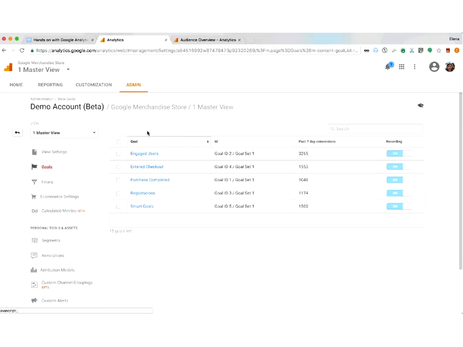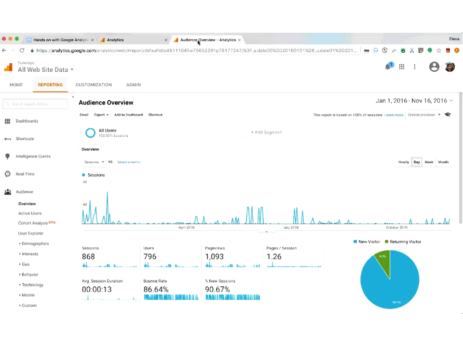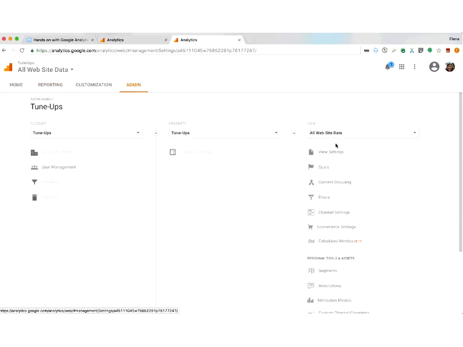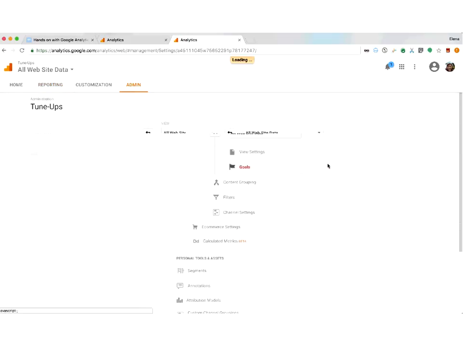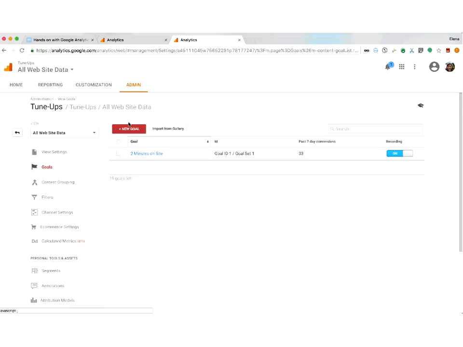So if you don't see a big red button, that means that you probably do not have the right access. If somebody else is more of the master admin, they'll need to give you different permissions. But luckily I have a second tab over here with sites that I do have access to. So I'm going to go to goals. And now here is this big red button. Yay! Thank you, Nina's old site.